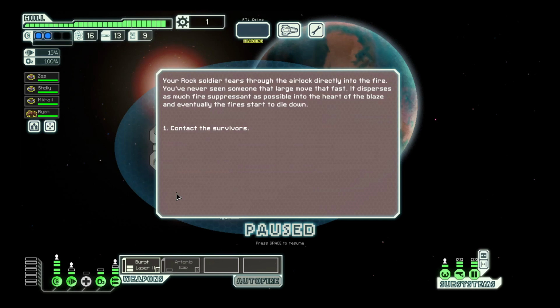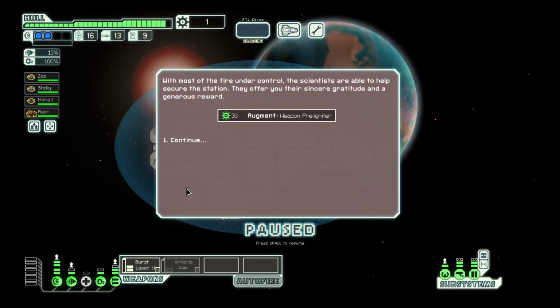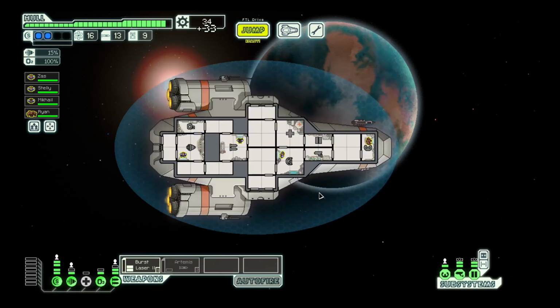Your rock soldier tears through the airlock directly into the fire. You've never seen someone that large move that fast. It disperses as much fire suppressant as possible right into the heart of the blaze, and eventually the fires start to die down. Let's contact the survivors. With most of the fire under control, the scientists are able to help secure the station. They offer you their sincere gratitude and a generous reward. And this is a very generous reward: 30 scrap and an augment, a weapon pre-igniter.